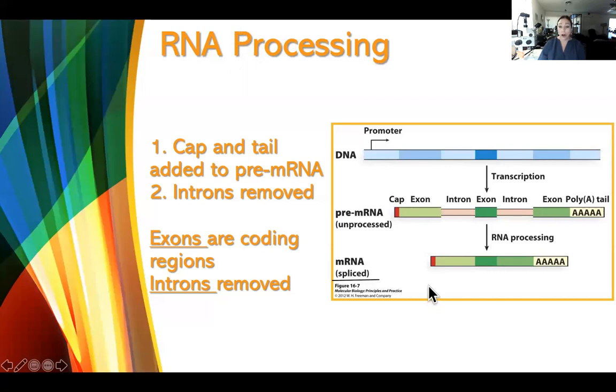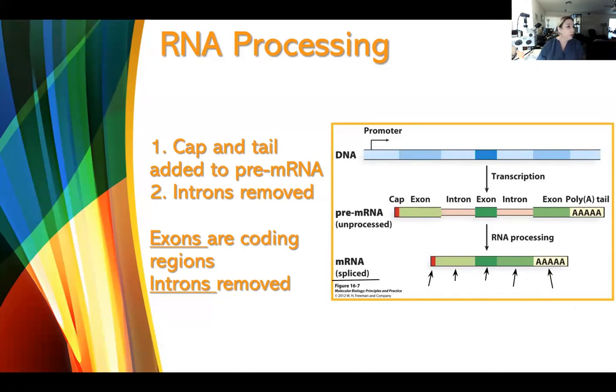The messenger RNA has the cap, it has the tail, and the exons, which is this portion, this portion, this portion. Now it is what we call messenger RNA. Now, again, sometimes I use RNA, messenger RNA, pre-messenger RNA interchangeably, but they are all slightly different.